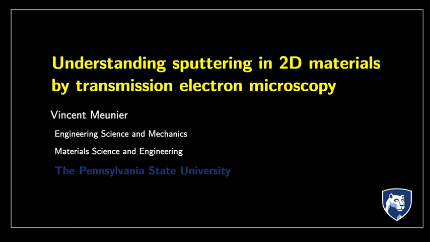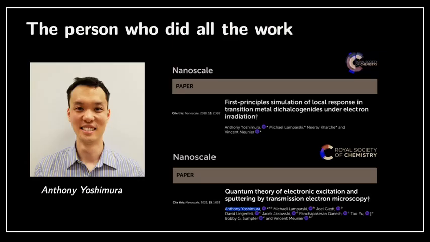So the objective of this 40-ish minute screencast is to provide you a fundamental understanding of the processes that lead to the sputtering. Before I start, I have to make some important acknowledgement. Most of the work I'm going to show you today is the result of Anthony Yoshimura's final thesis project, and in particular this 2023 Nanoscale paper listed at the bottom, so you can have more information about this project in that paper if you're interested in more detail.